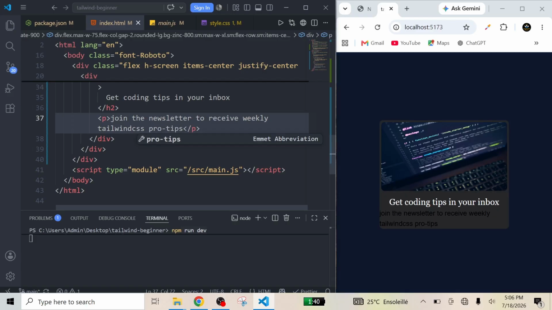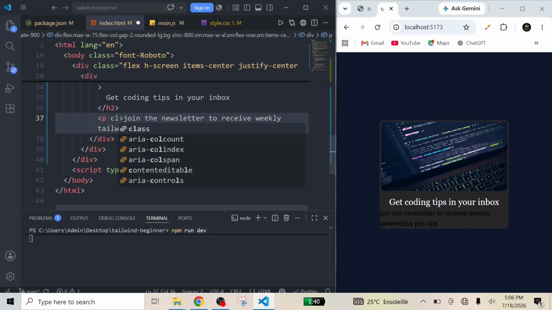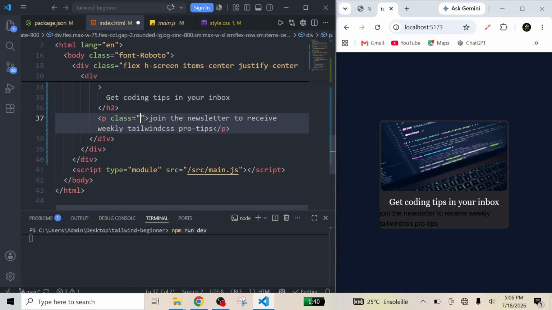And press enter. Then I'm going to style also this paragraph, and here you can see we are just applying all what we have learned during this Tailwind series.